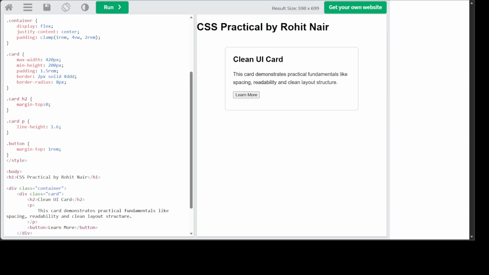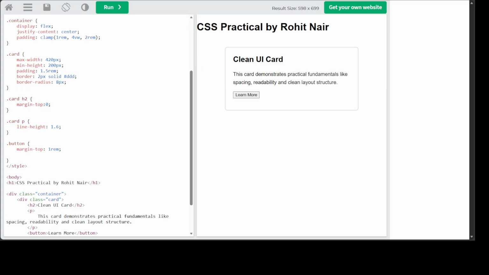Okay, it doesn't do anything. Okay, fine. Let's go for padding. Then I will add 0.5 rem and 1.5 rem.